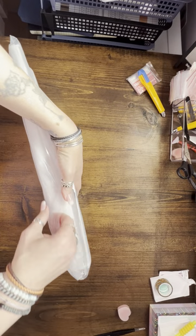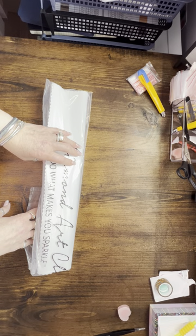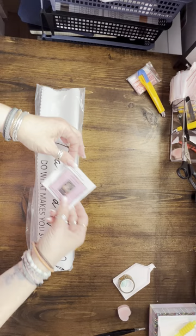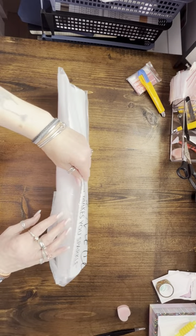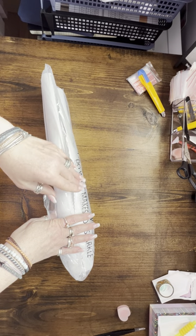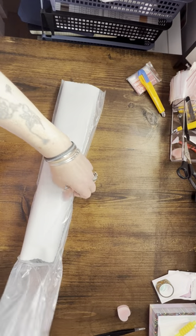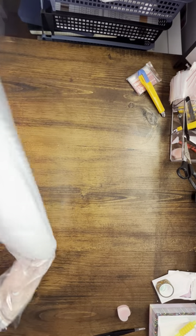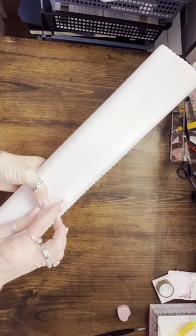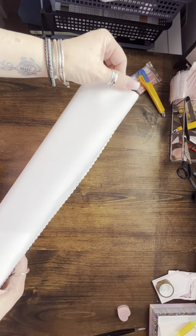You do get it in a dust cover, which is really nice for storing your paintings. I strongly suggest you keep your dust covers. You can also place the sticker on the bag and store your painting that way so you know which one's in it without having to unroll it. The canvas — I feel sort of an injustice to call it canvas. It's not what we're used to when we first start out. I believe it's called Tarpeton — it's so soft and luxurious, it's really nice to diamond paint on, and it's really hard to go back to regular canvas afterwards.